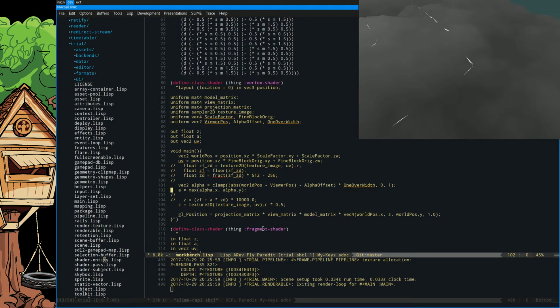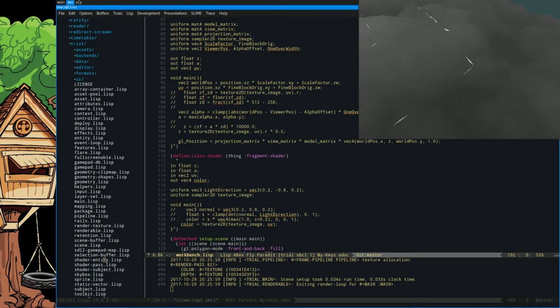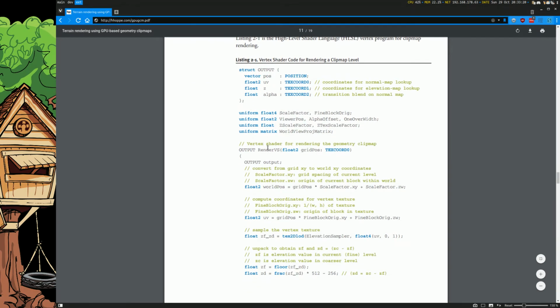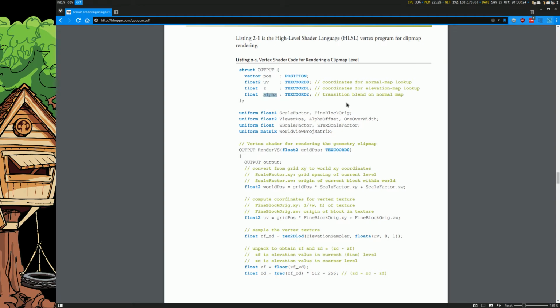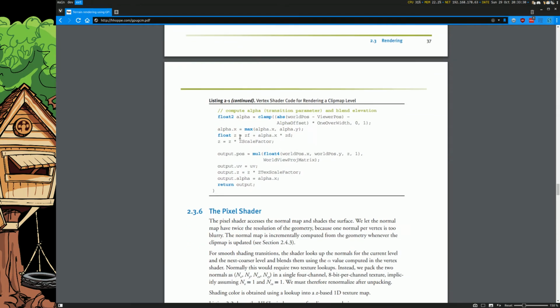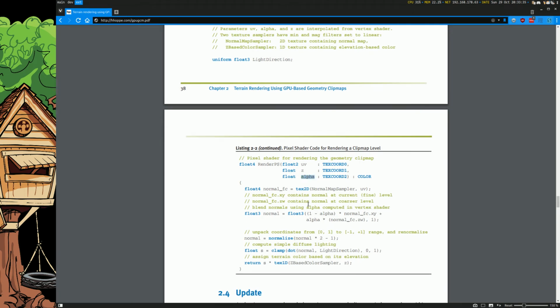Why do we send this to the pixel shader? Hold on. Why is this out? Transition blend on normal map, and elevation. Alpha.